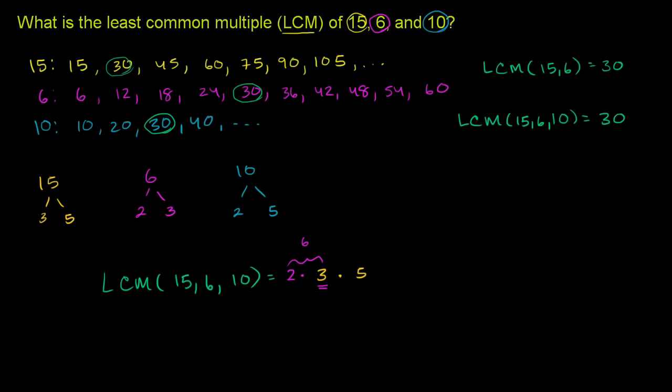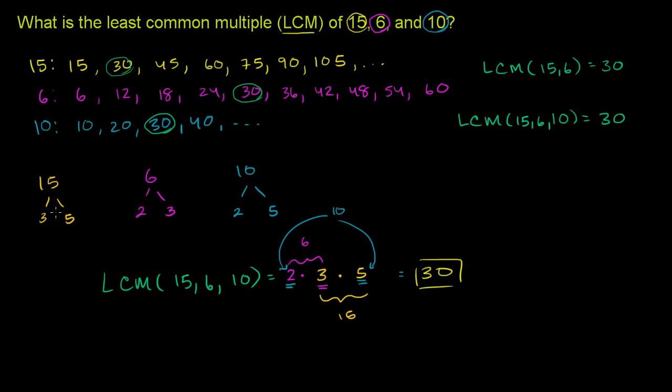And let me make it clear. This right here is the 15. And then to make sure that we're divisible by 10, we have to have at least one 2 and one 5. We have to have at least one 2 and one 5. These two over here make sure that we are divisible by 10. And so we have all of them. This 2 times 3 times 5 has all of the prime factors of either 10, 6, or 15. So it is the least common multiple. And so if you multiply this out, you will get 2 times 3 is 6. 6 times 5 is 30. So either way, hopefully both of these kind of resonate with you and you see why they make sense.